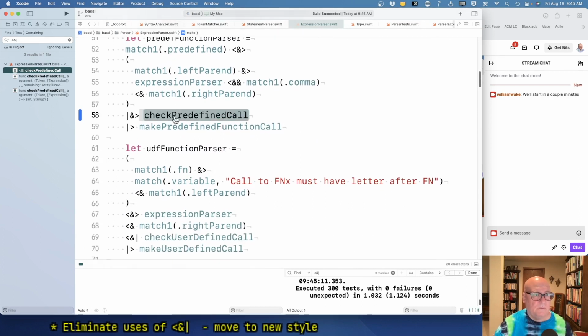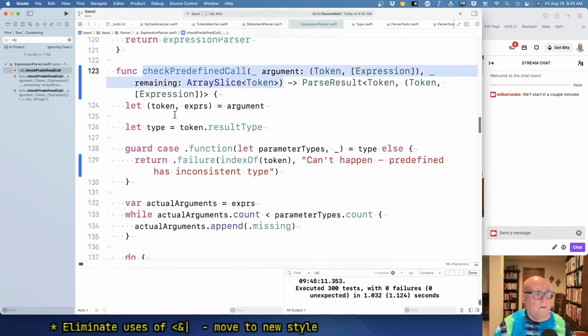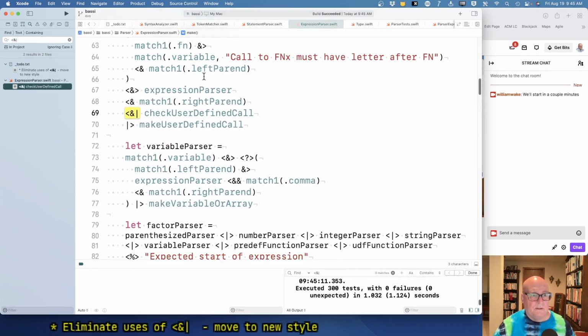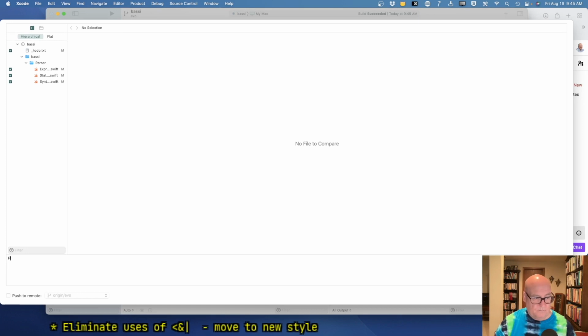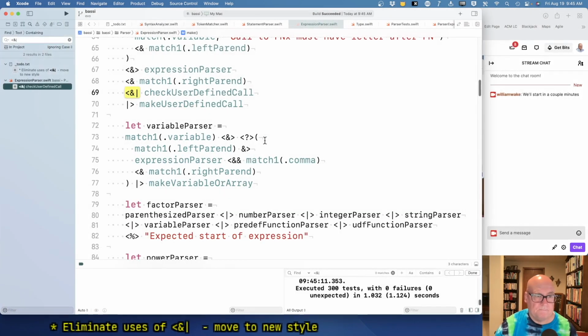Predefined call. And user-defined call. Okay, but we've replaced call with parse result approach. And we need to fix this one.